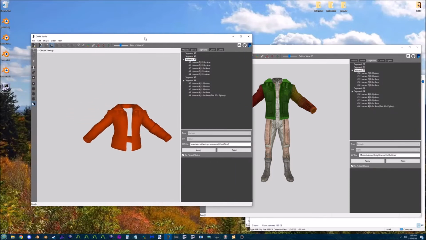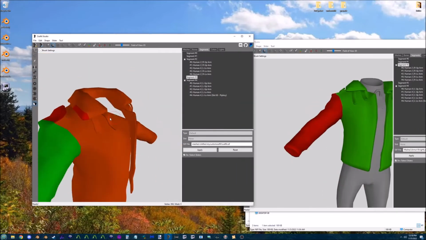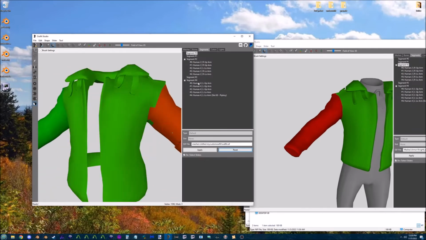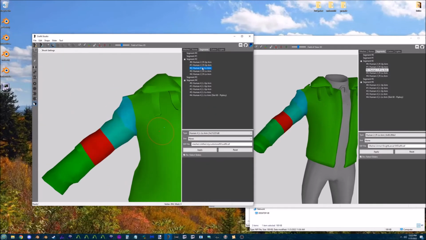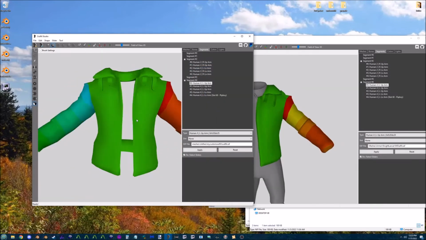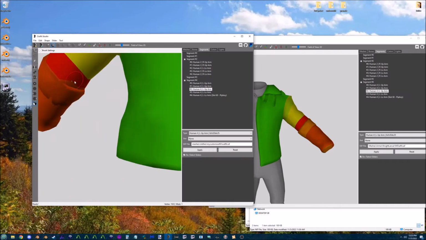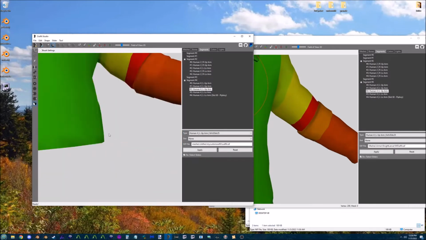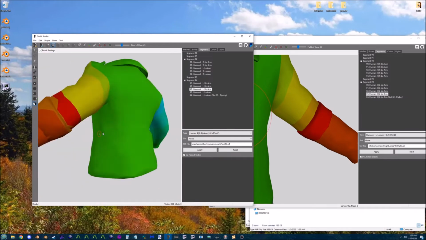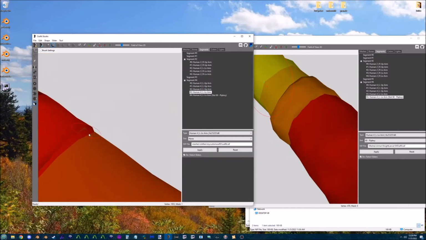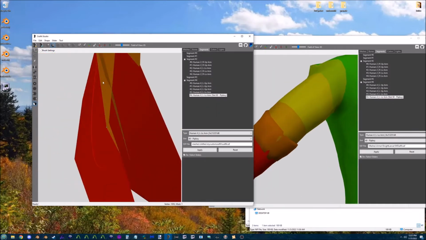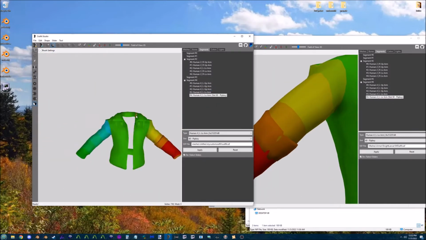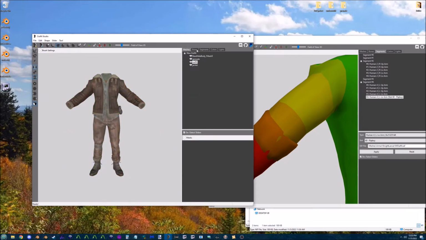So we'll start with segment 2. Alright, and that should be good for this segment.